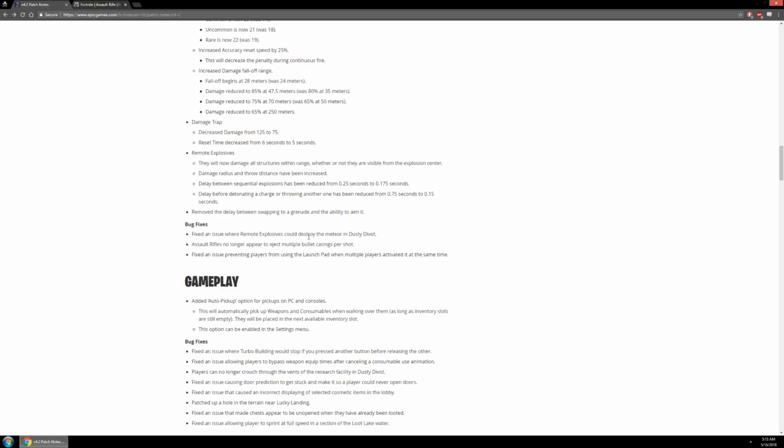These are just a couple bug fixes. Fix an issue where remote explosives could destroy the meteor in Dusty Depot. That's nothing significant. Let's see.